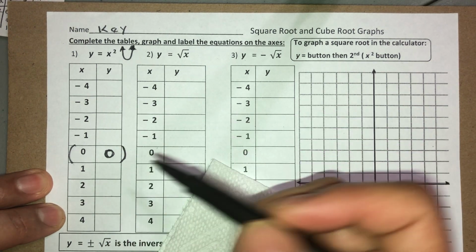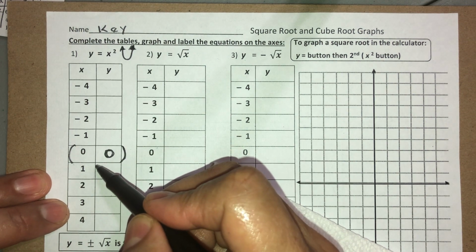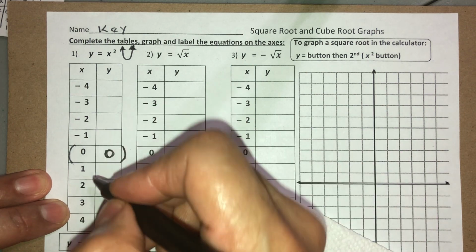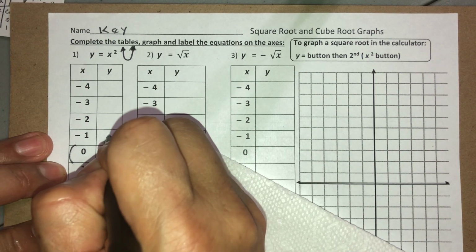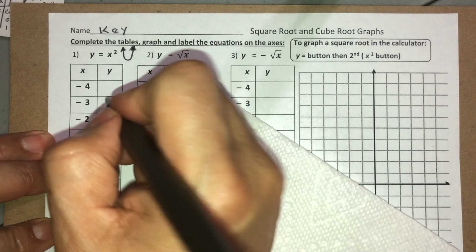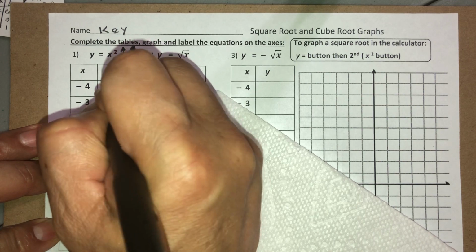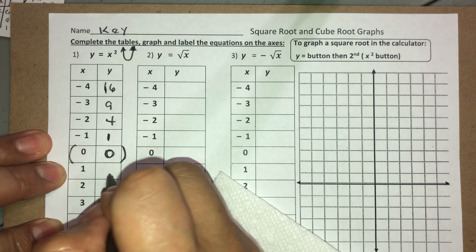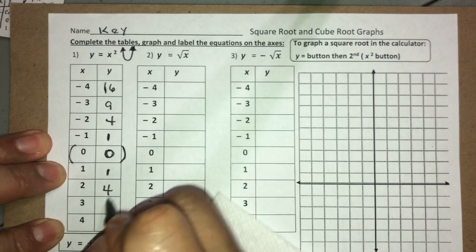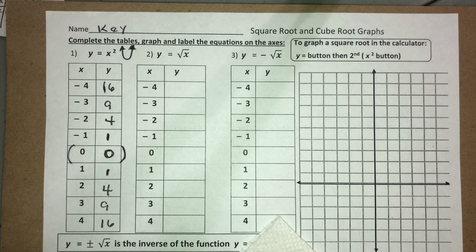So if you go to the table and write this, and you go to the middle of the table, you're going to find the vertex, which is 0, 0. So then you're going to find the values of negative 1, which is 1, negative 2, which is 4, negative 3, which is 9, and negative 4, which is 16. Once I get to the vertex, the numbers start to repeat, all right? So I have all my values of my parabola, all right? I have all my ordered pairs, so I can graph that, okay?